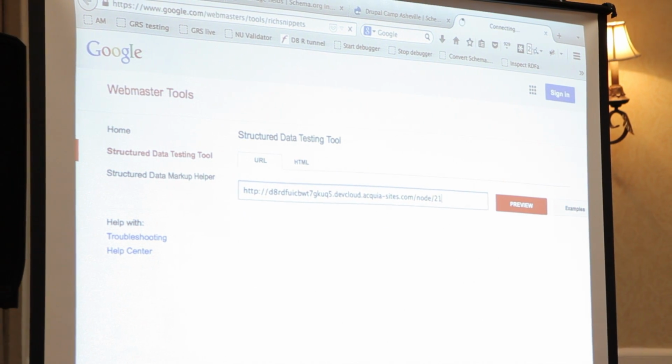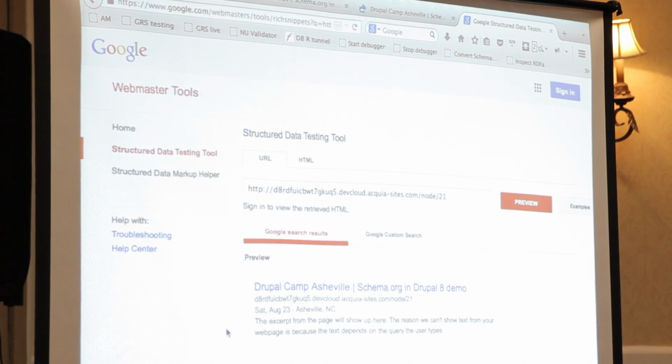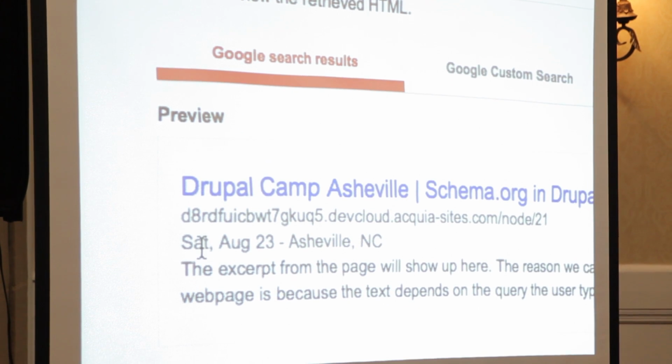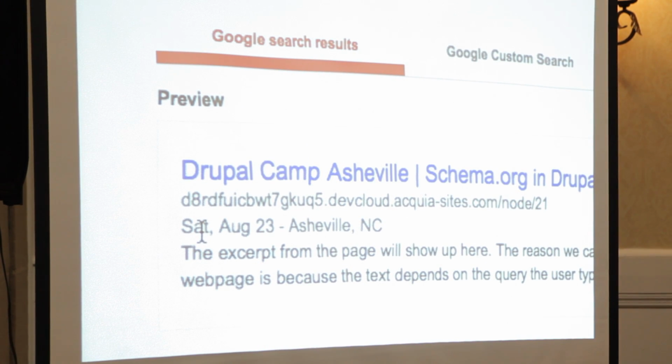So now I have my page. I'll take the URL, go to the testing tool on Google, paste my URL, hit preview, and what I see here is that if Google displayed that search result somewhere for a query or a search by anyone on Google, it would display it that way.